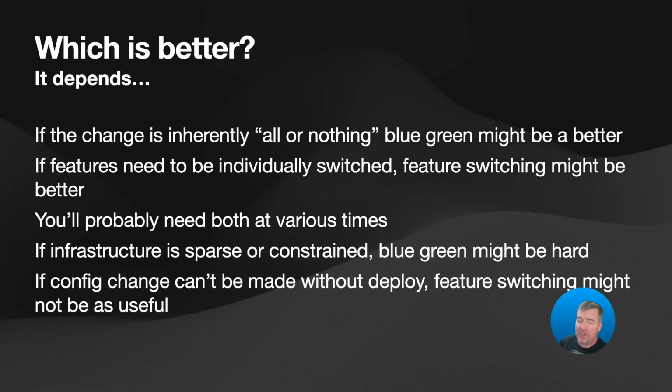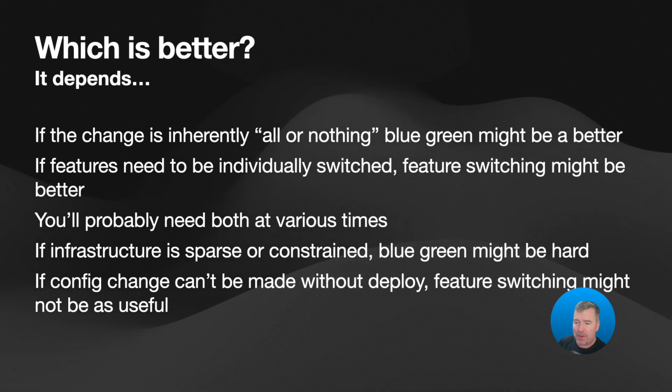I will say, if infrastructure is sparse, going back to the mainframe example, if you're hosted on a mainframe, setting up LPARs can historically be difficult. I don't know now, I haven't done it in 5-10 years. But just getting a new mainframe, if you're going down that path, is ridiculous. Probably not going to do that. You might have to resort to feature switching. In most mainframe programs, at least from when I was doing that stuff, they use feature switching quite extensively.